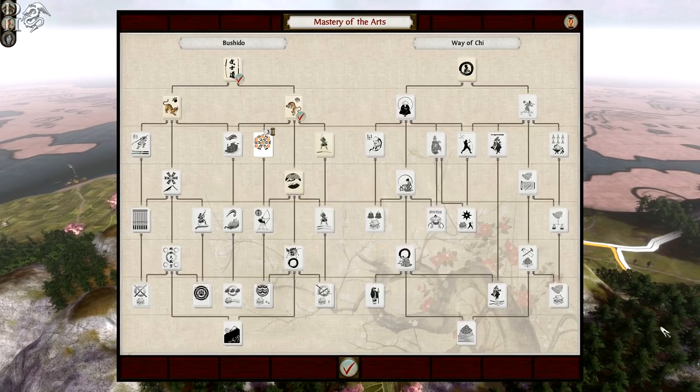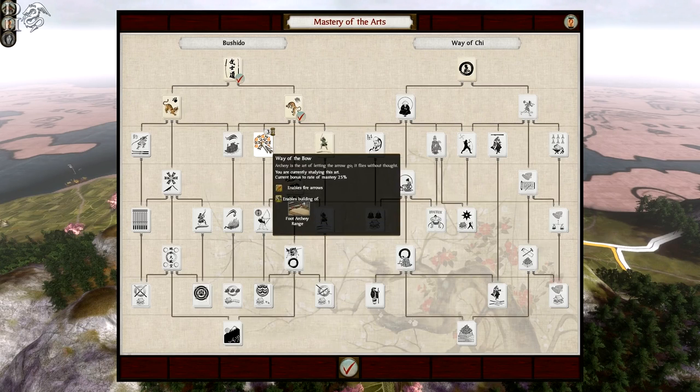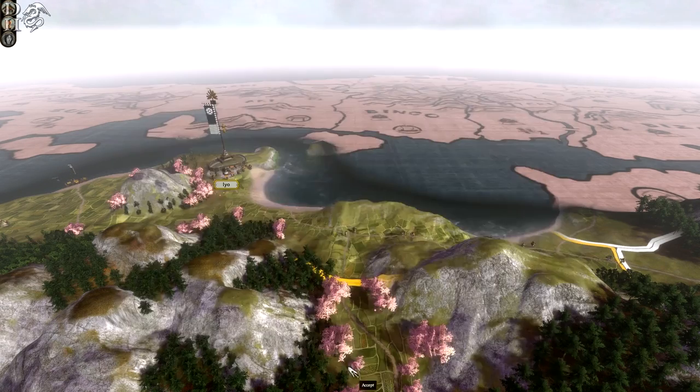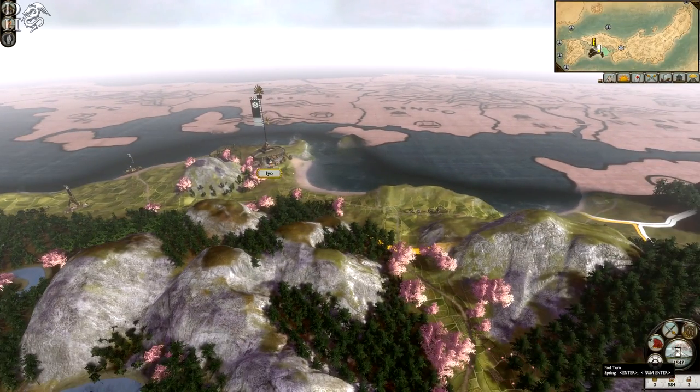Ridiculous. Let's have a look at our Mastery of Arts. Wave the bow 3 turns, that enables fire arrows. Once we get that, we're going to go straight for Heaven and Earth, give us the ammunition, and then we'll get some Wave of Cheese going, we'll get the market going as well. That should be good. We'll end turn again.